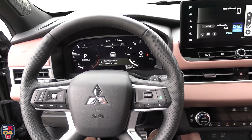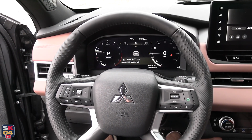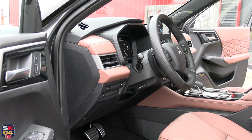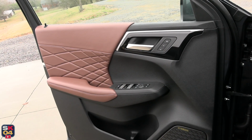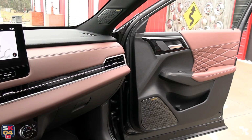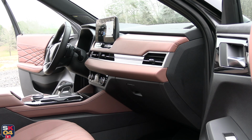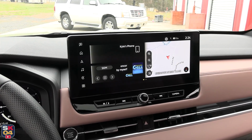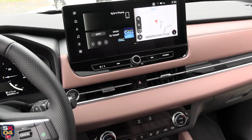The 2025 Outlander is available with heated and ventilated seats, the addition of seat ventilation being new for 2025 and the first time this feature has ever been offered in a Mitsubishi. The second row seats are available with heating as well. As I touched on earlier, the interior lights have been changed from incandescent to LED, making them brighter yet more focused. They're also supposed to help reduce the dazzle effect that could be experienced by a driver at night if interior lights are turned on.